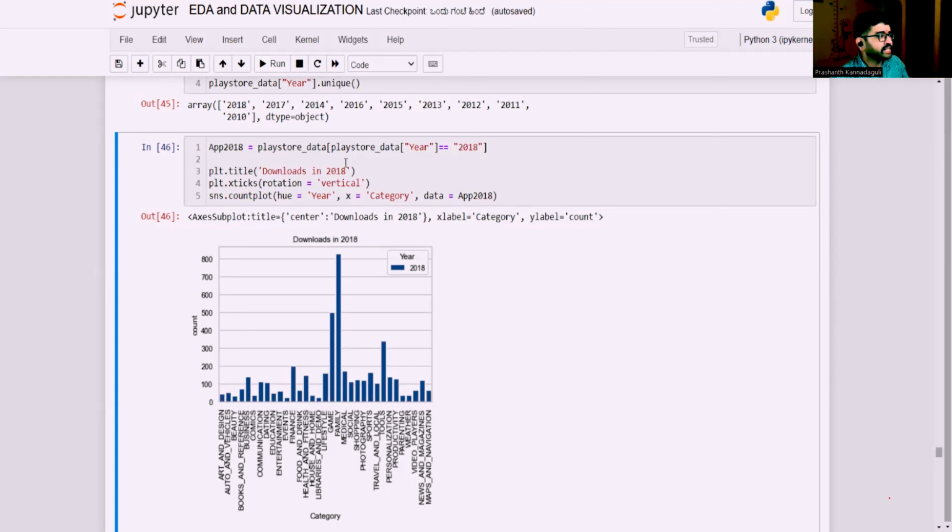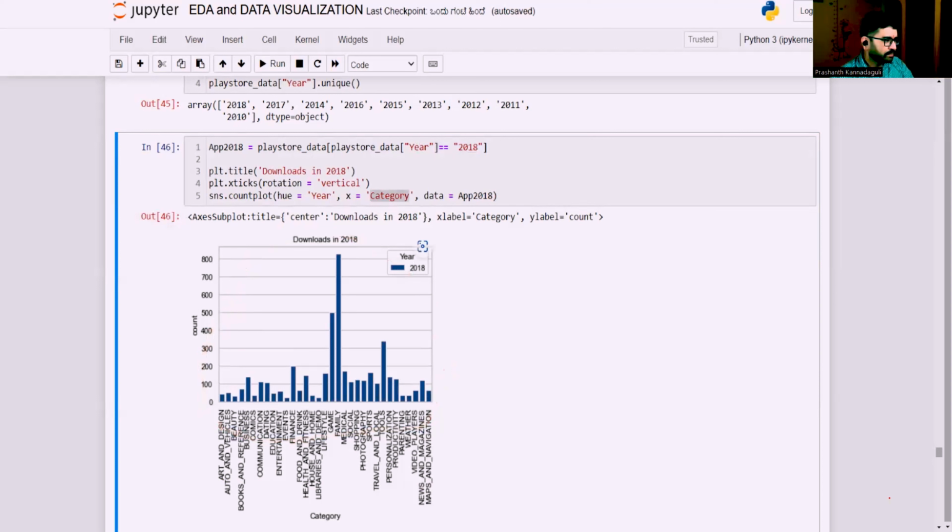In 2018, year equal to 2018, I'll check that. It's a count plot, in the sense you measure the count, with the year being a particular year, and category wise I want it. The x-axis is category. You can see the x-axis that has been plotted over here. This talks about various categories, this axis is the count, and this data comes from a particular year.